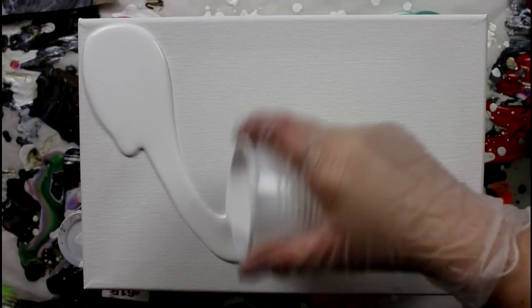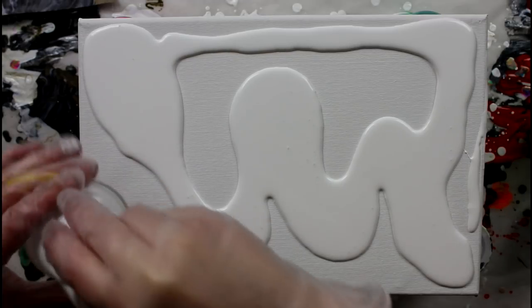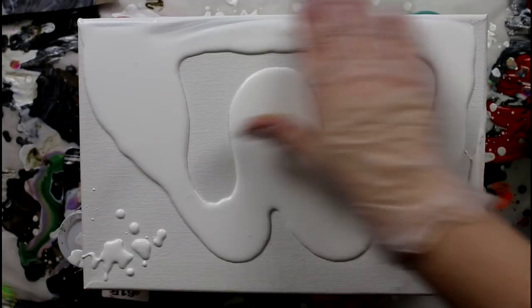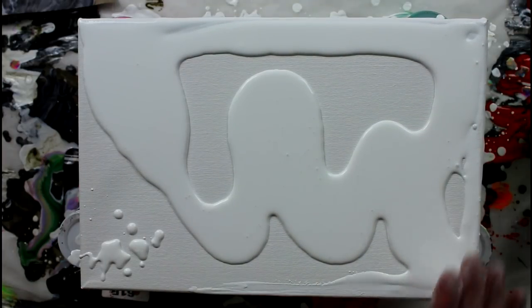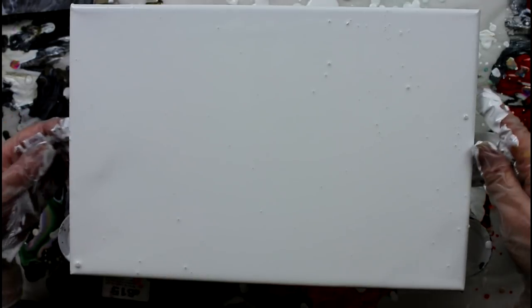So I will zoom you in and we'll get started with that. Alright, so I'm going to remove this, pour my white paint all over. Going to help it go over the edges so when I spread it, it goes easier. And I'm going to cover my sides right away, so if the pour ends up reaching the edges, it can go over easily as well. Paint has an easier way to spread on what's already wet.